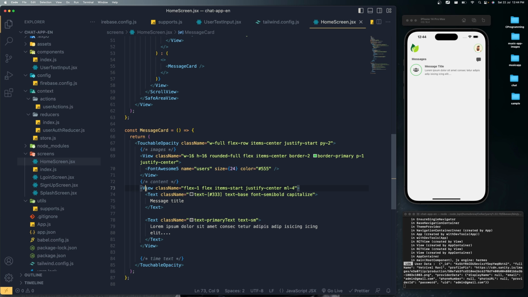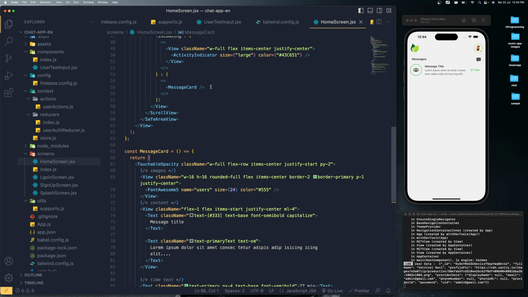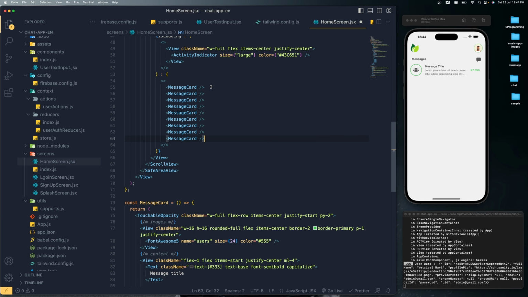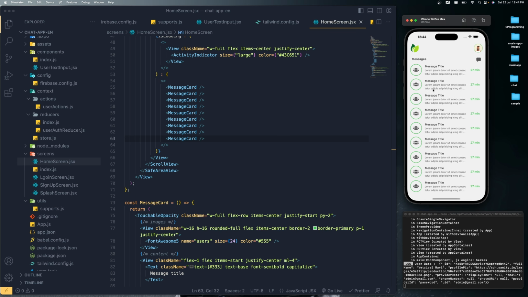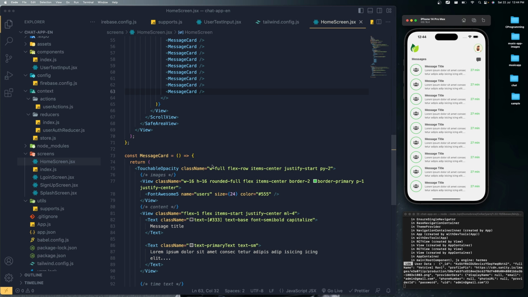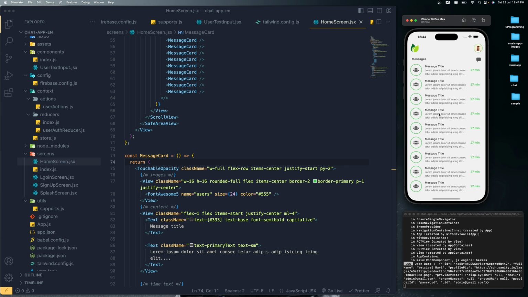Then, right after here, we need to bring the same text section. Let me copy that text and paste it as well. Now you can see that text. Next, we need to repeat the same card over here, so copy this and paste it several times. You can see that the scroll view is working perfectly, and the cards are working perfectly because of the design we created. Later, after adding the chats and everything, we need to bring the real chats over here. That's what we need to do later. But right now, we need to focus on the add chat screen, and that's what we are going to do next.